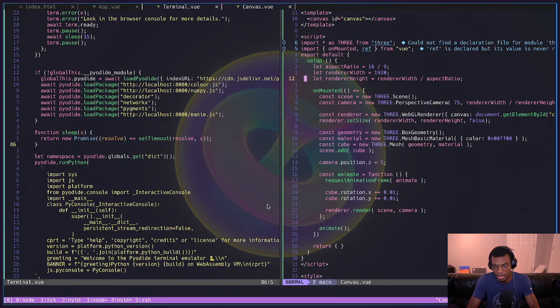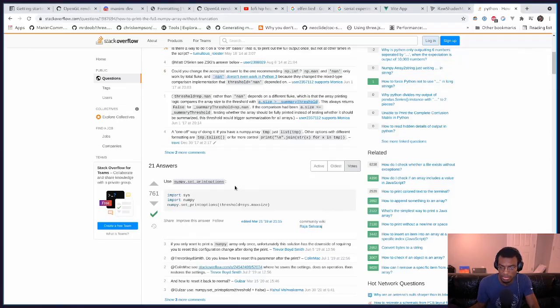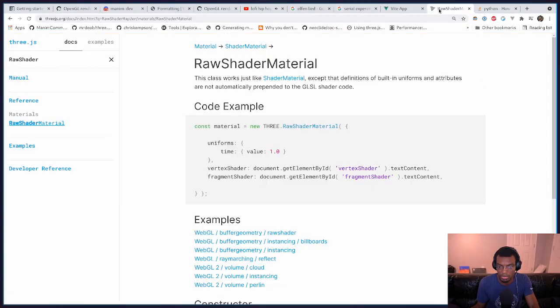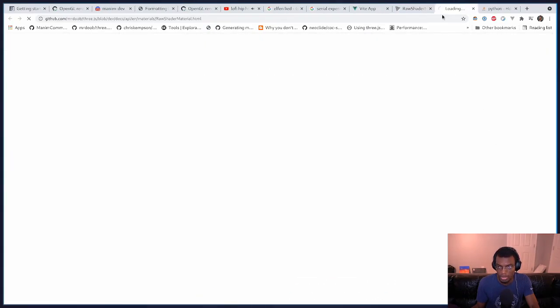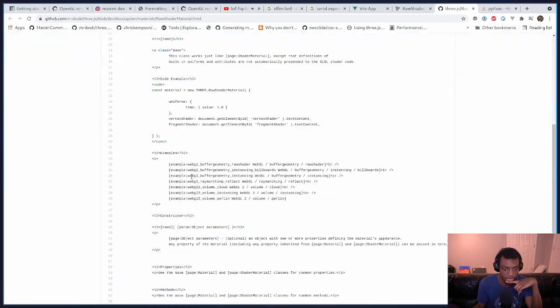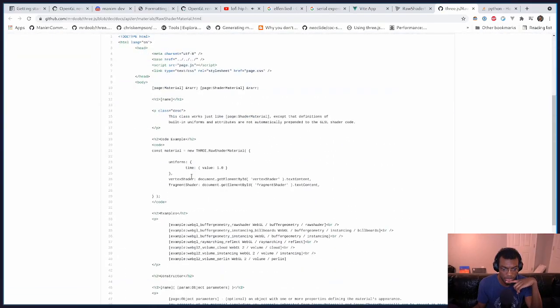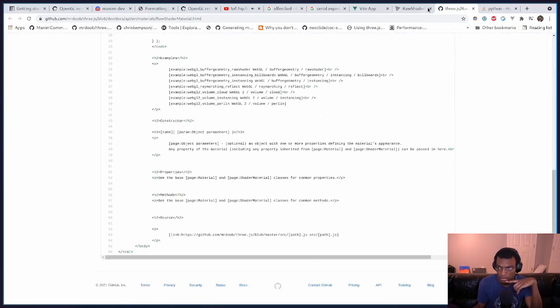Maybe I should first try something even simpler. How can I even read the shaders from here? Talking on that get element by ID vertex shader. So in this they wrote it into the source code. Oh, this isn't the example.